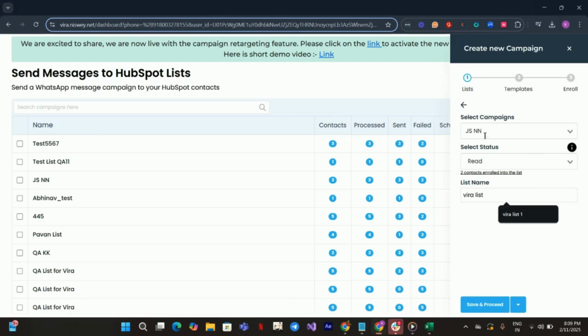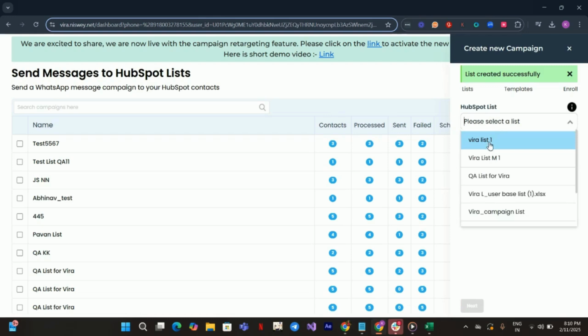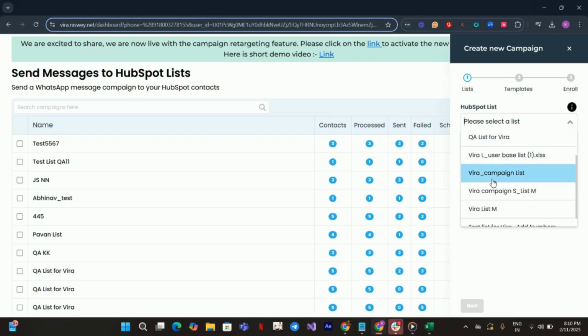So you can name those people and you can create a list from here which will automatically get saved on HubSpot, or you can alternatively also run that campaign from here itself.